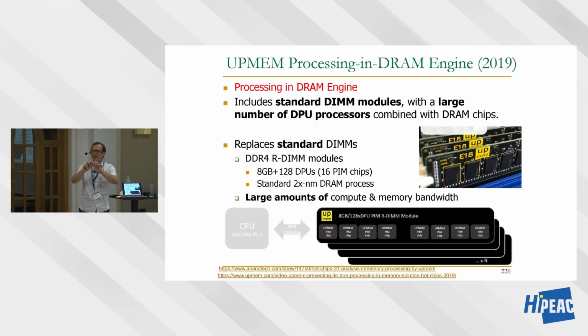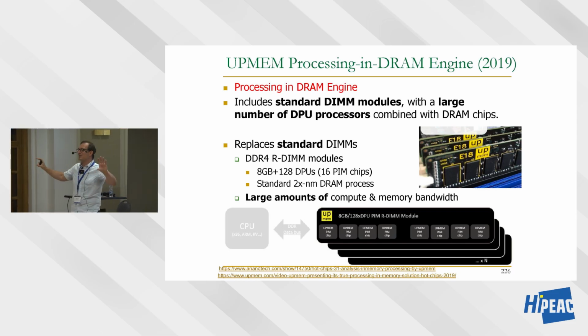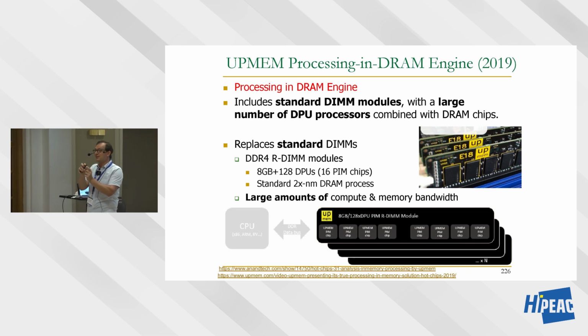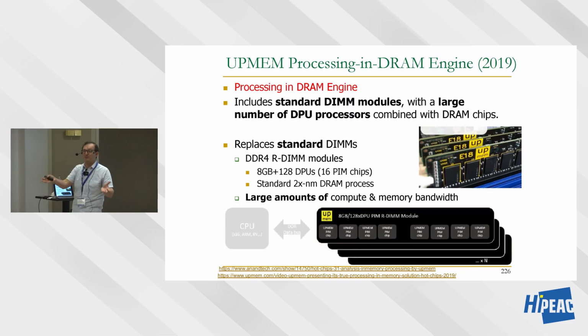You have memory banks. Each DRAM chip, in this particular case, has 8 memory banks. Next to each bank, this is a DRAM chip we're talking about, within the DRAM chip, next to each bank, you have a processor. And this processor is a multiple instruction, multiple data, fine-grained, multi-threaded processor. It's really basically a general purpose processor. Now, this is very nice, meaning that you can actually offload any code over there.